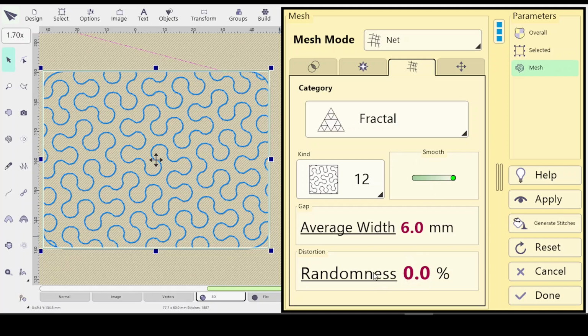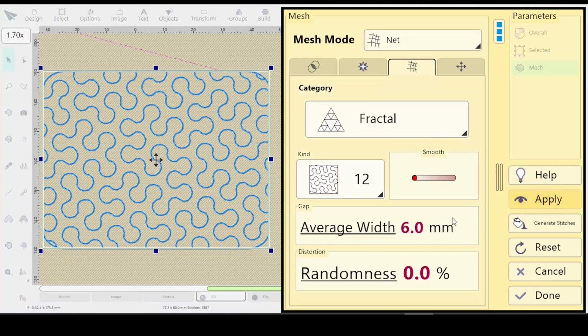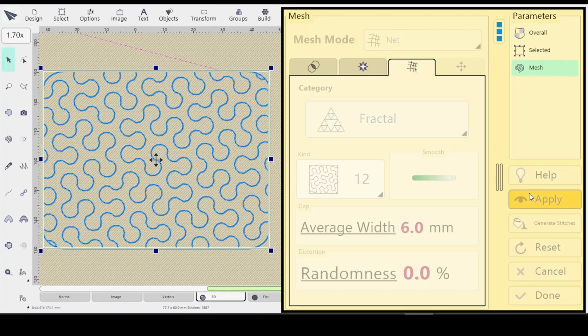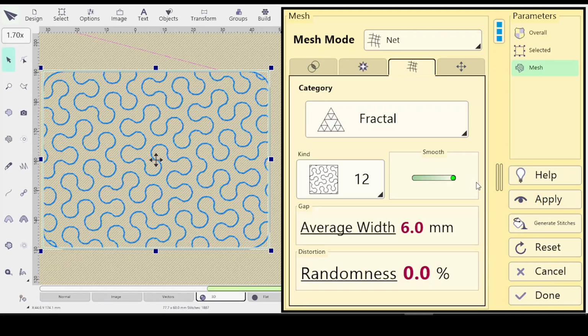But until I click down here, I'm going to just uncheck this and see if I get a difference. And I'll click apply. And there we go. So it did work. It did smooth it out. So that's good for me to know. Prior to this, I didn't believe that it did so, but that could have been a long time ago. It could have been that I was an editor, and there's just so much power to this program, and Embird keeps listening to our requests and updating it.